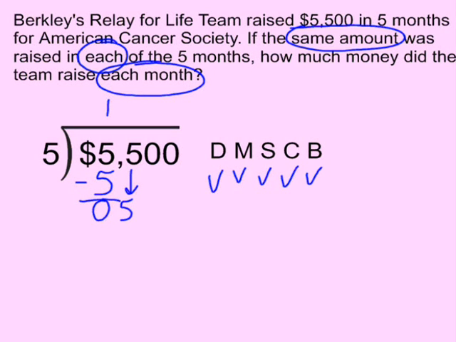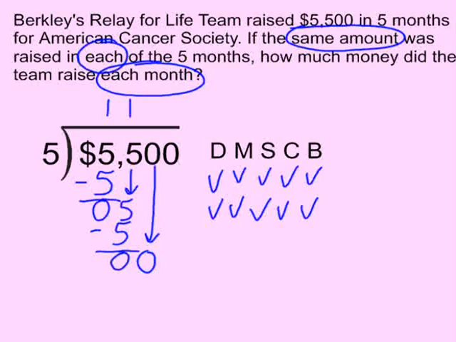Nothing's changed yet. Then I do 5 divided by 5 again, which is 1. 1 times 5 is 5. Now 5 minus 5 is 0. And I can check 0 is less than 5. And then I bring down. Remember, I'm only bringing down one number at a time. Now it looks kind of strange. I have 2 zeros on the bottom, and I have my 5 on the divisor. So I have to divide 5 into 0. Well, 5 into 0 still goes 0 times. There's not any 5s in 0, so it would be 0.